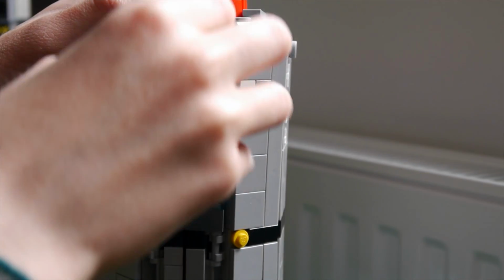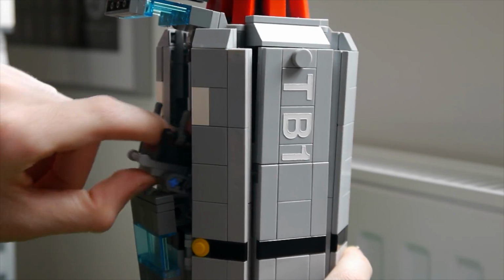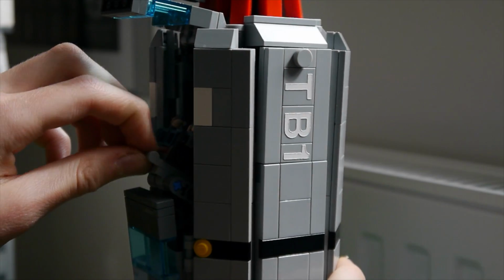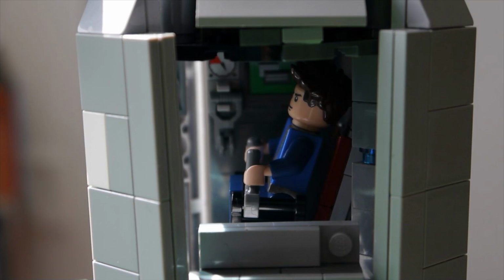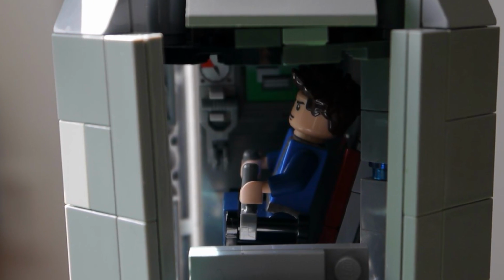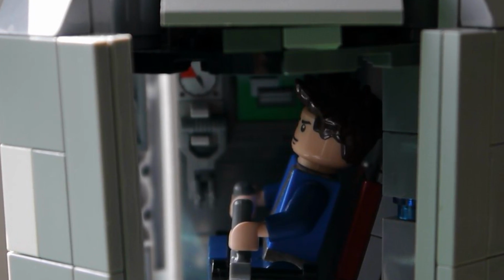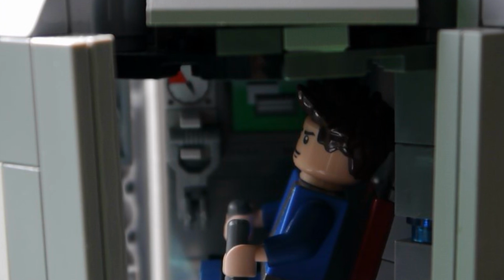You can also open the two glass panels on the front and bring a chair out which slides fully out, and you can put a minifigure in there. You can also remove a panel on the side so you can see inside. There's also details inside the cockpit like a computer screen on the side and the little zipline piece which Scott can use to zipline down the line that comes out from the winch.